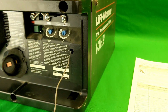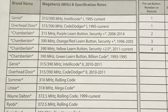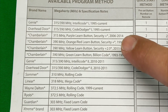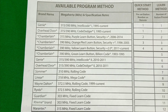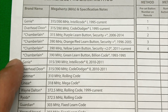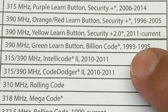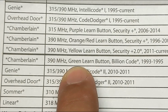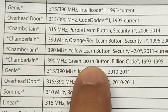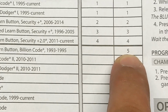So once you determine that, we've got a LiftMaster. It's got a green Learn button. So once we look at our chart, I'm looking for a Chamberlain LiftMaster. It says Chamberlain over here. LiftMaster is the same thing. So we're looking for a Chamberlain LiftMaster with a green Learn button. So right here it is. Green Learn button. We're going to keep going over, and we're going to see a number 5.